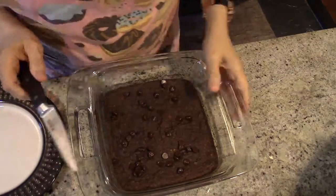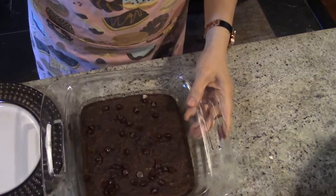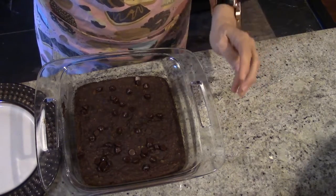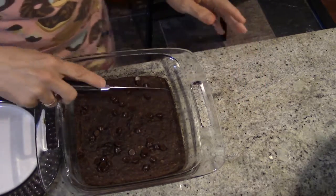Now, how many calories you get from each brownie does depend on the size you cut them. So if I were to cut this into 9, each brownie would be 245. If I were to cut it into 12 pieces, then I'm getting a treat that is under 200 calories at 184. So I like to cut them into 12 pieces.